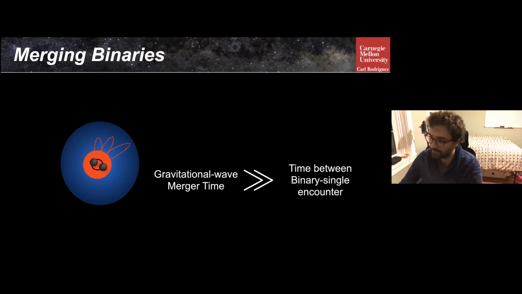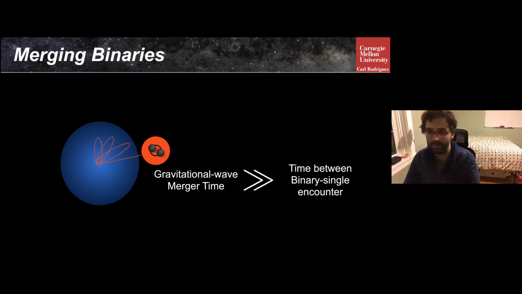On the other hand, if the gravitational wave merger timescale is much longer than the typical interaction timescale, eventually one of these encounters is going to be sufficiently energetic that it actually ejects the binary out of the star cluster entirely. It's relatively easy to push these objects with enough recoil that they actually completely escape the star cluster to begin with. Once the binary is outside of the star cluster, it may or may not merge later on in the galactic field that the star cluster inhabits, just depending on what the properties of the binary were when it was ejected from the star cluster.